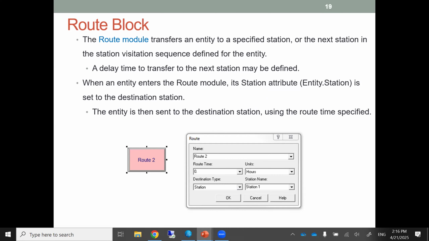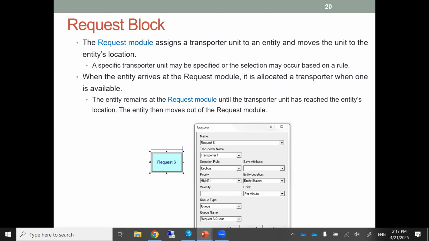So this is the type of transportation module that will basically not be using a resource. Basically, you're assuming that you're moving a part from point A to point B. You're assigning time, but you're not requesting a resource to perform that movement.